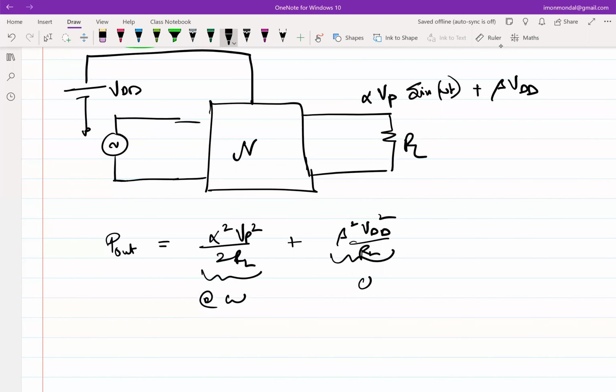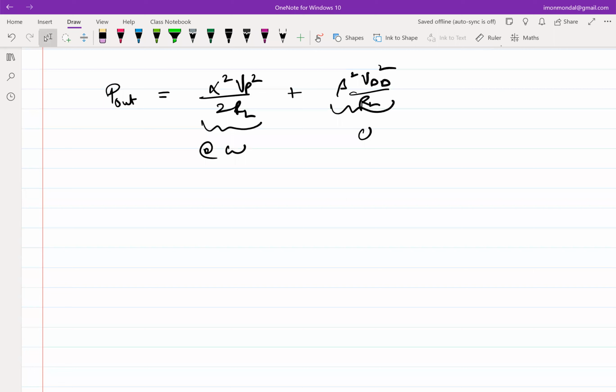Okay, so now why am I not benefiting? It's basically because I'm not being able to transfer the power from the battery, which is operating at 0 frequency, to a sinusoidal frequency of omega. Which essentially means that I need some sort of frequency translation. Okay, so one way to do that is to go back to trigonometric expansions.